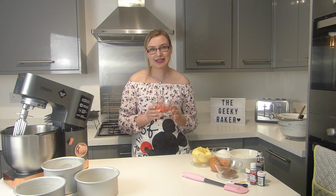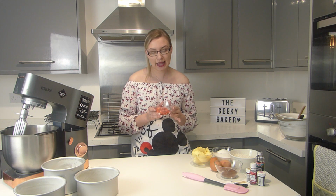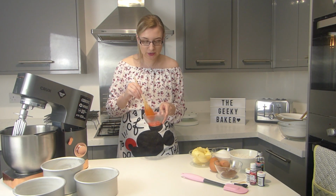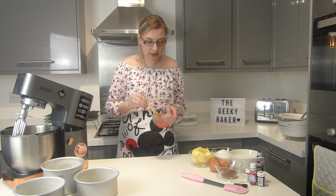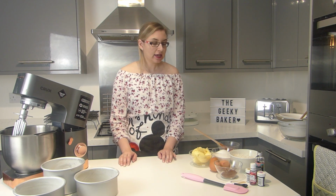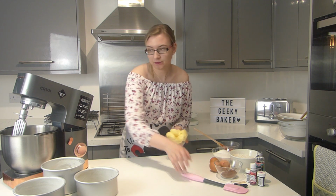So I'm going to boil this, and then I'm going to simmer it down for about 5 to 10 minutes until it creates a jam-like texture, and I'm going to add a bit of caster sugar into it as well, about a tablespoon. Okay, so boil that down now until most of the liquid has come out of it, and we're going to leave that to cool, and whilst that's cooling we're going to get on and make the sponge cake. So as always, the first step is creaming the butter and sugar together.